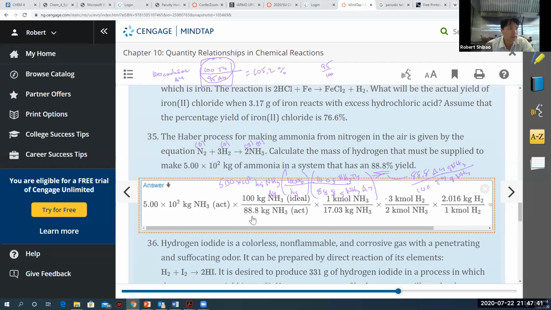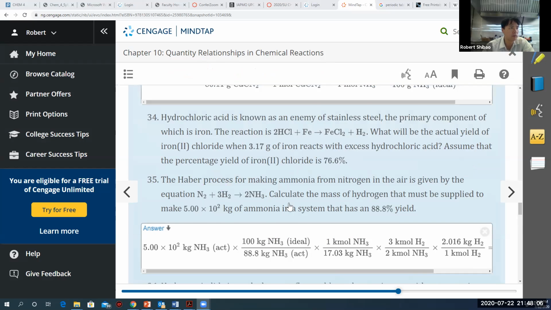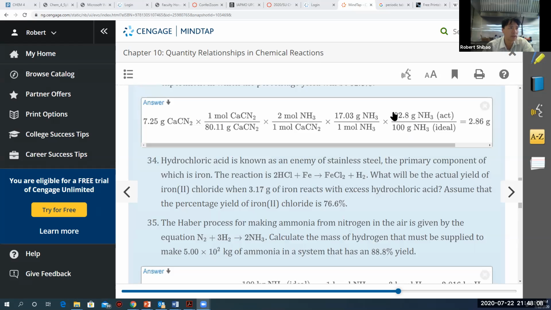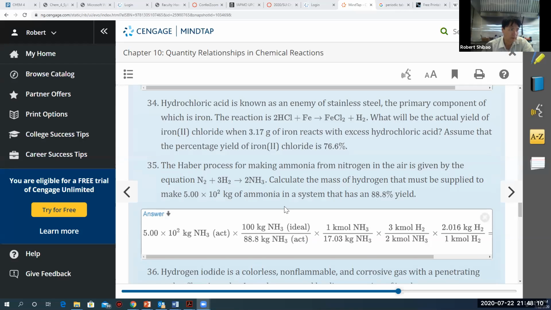So do you see how it's inverted here? And you got to label it. So I call this AY, actual yield. I didn't call it ideal, I call it theoretical yield, TY here. And then we can just go from here into it. And they're using these kilomolar masses and kilomole conversions, which I don't do. I told you. And so note the difference here: the percentage here versus the percentage here, and why they're different.